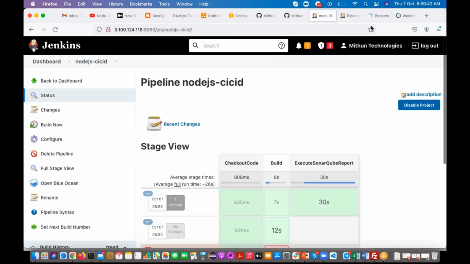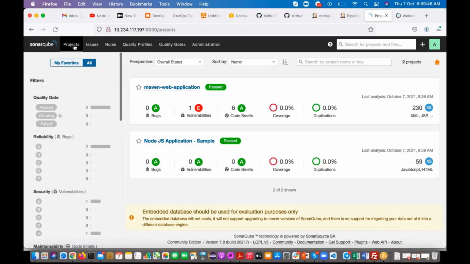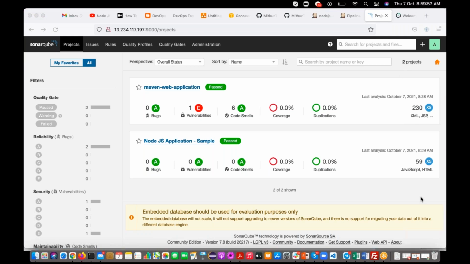So the SonarQube report executed successfully. Now we can go here, just refresh it. See, the Node.js sample application. Right. See, today it is October 7, 8:59 a.m. It is executed. Like this, you can execute the SonarQube report for your Node.js project.